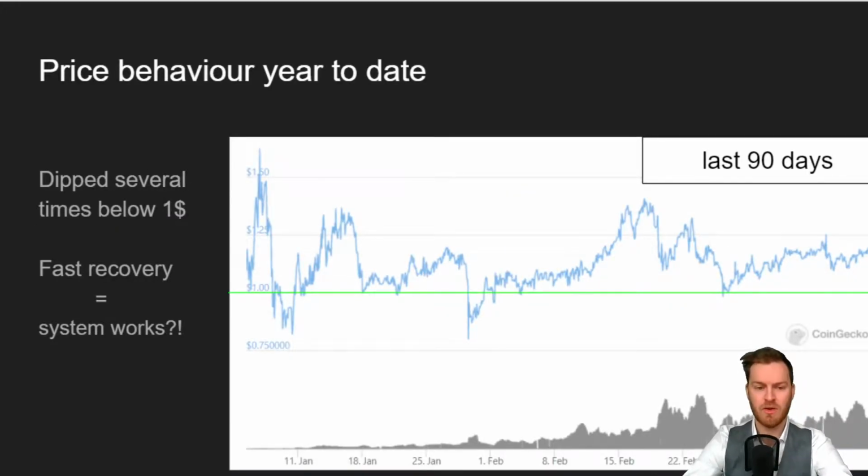If you look at a longer time period, here you see that first dip you saw on the previous chart, that's this one, and then this is extra days, where you can see that it has dipped several times below $1, and the system works. People start to convert their bDollars for bonds. However, does the project really work on the long term? It hasn't been properly battle tested so far. And that would be an interesting experiment I do not want to be invested in.